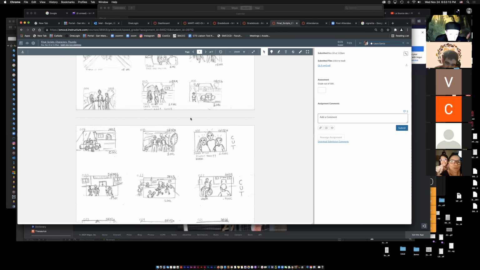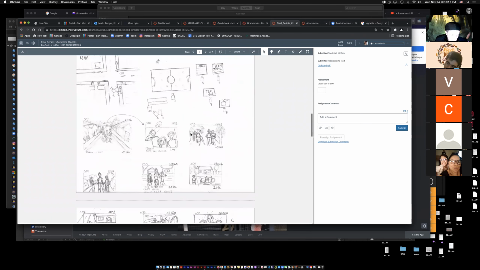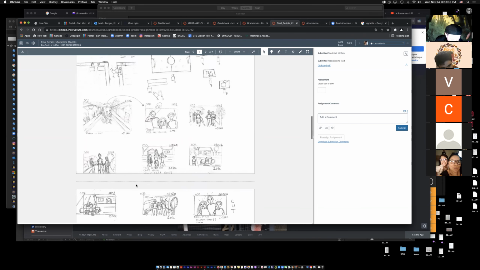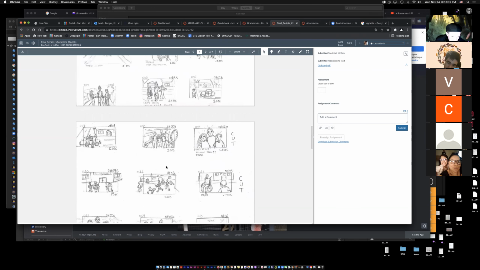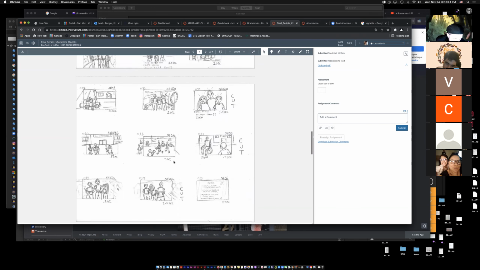Be careful of your scanner. How are you digitizing these? Are you scanning them or are you using your phone? Yes, I am scanning. So it looks like your paper was a little too curled towards the edge right here. Let me check. It's out of focus. Professor, I'm following your story. I mean, it looks good.